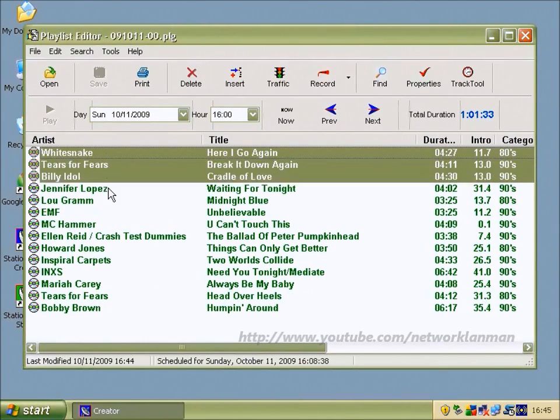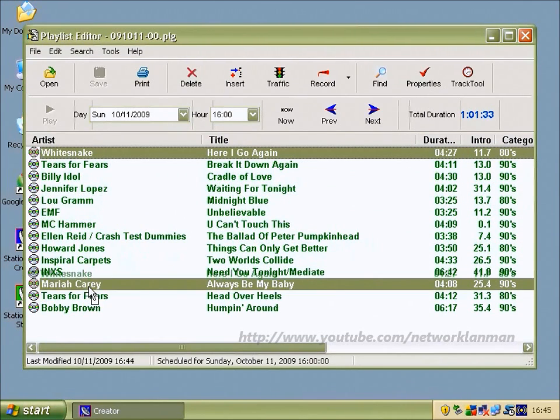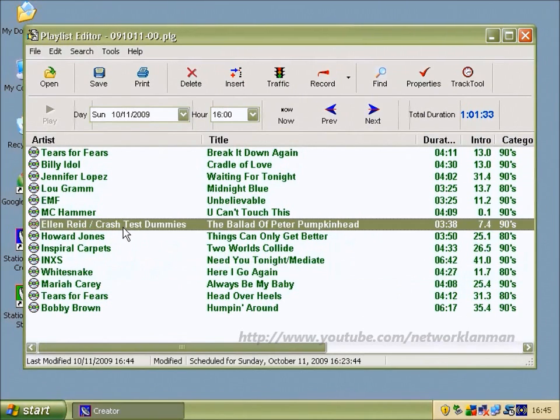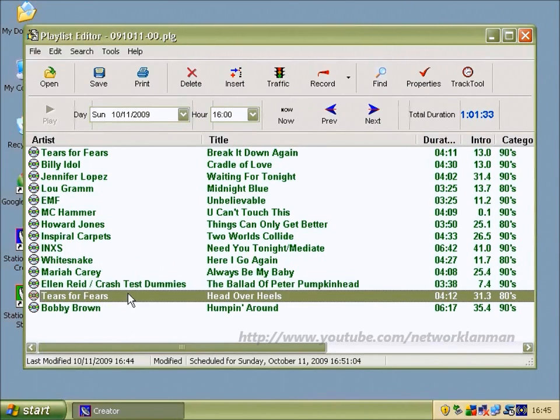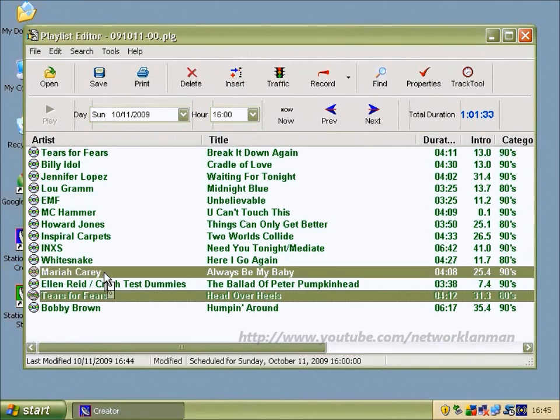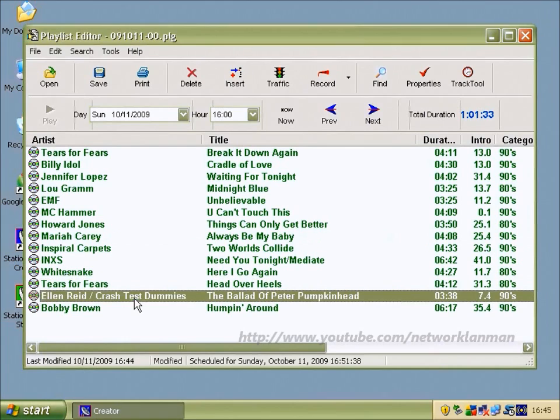And Whitesnake. I'm going to drag Whitesnake down. I like that song. Let's bring it down to Tears for Fears. Yeah, let's make Crash Test Dummies down here too. We'll do Crash Test Dummies and Tears for Fears at the bottom of the playlist. As you can see, you can drag these around, put them anywhere you want. All kinds of fun stuff you can do here. You can even insert songs if you want to put a song in, or a request, if you will. If somebody requested a song, you could pretend somebody requested a song, just put it in here, and then you can introduce it. So all your intro times that you set earlier with your cue points are sitting here.